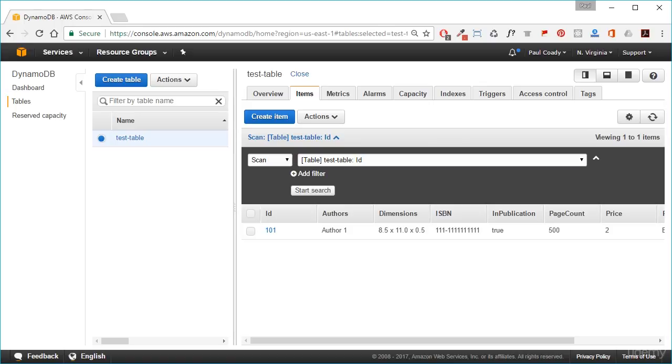Now that process of creating an item using the management console was very time consuming. So if we've got hundreds of items to bring into our database, it's not going to be practical, obviously. So in part 2 of the lab, we're going to be using the Node.js software development kit to bulk upload the items from a JSON file. And we'll also look at using it to query our data to get information that we need.